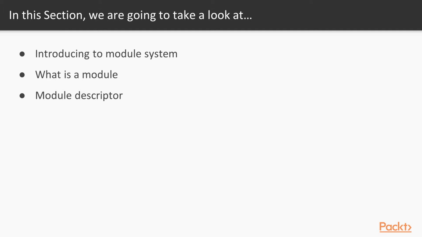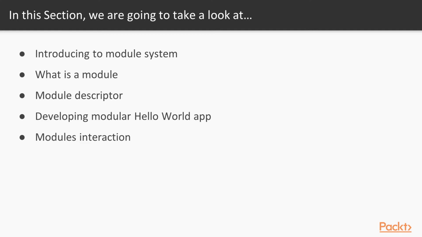In the module declarations, we will learn how to declare a module and explain all the keywords and directives related to the module declaration. Importantly, developing a Hello World application in a modular way, then how to compile, run, and package such a modular application. And finally, how to develop and use custom modules, then package them into modular jars. So, are you ready? Yes, let's start.